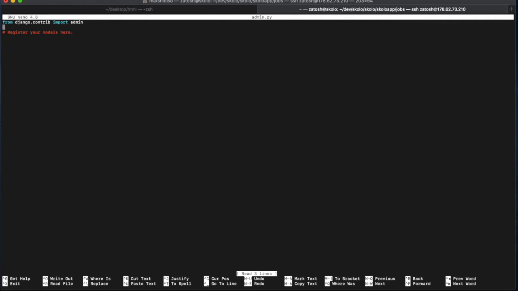In here, from inside admin.py, I need to specify the new model that I've just built, so that the admin front end will be able to find this model, and I can edit and work with this model also from the admin panel of my application. In order to do that, I need to import the model itself. So I'm going to say from models.